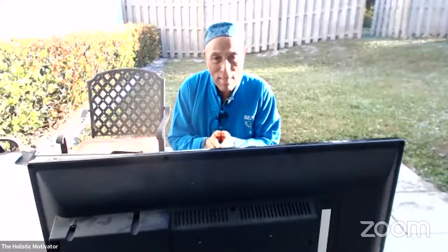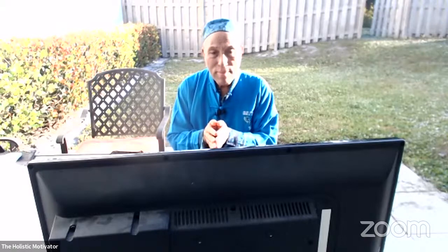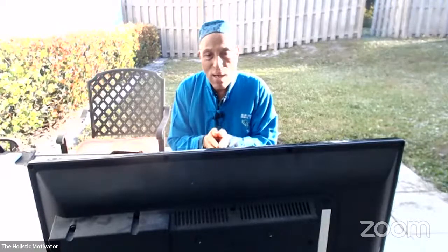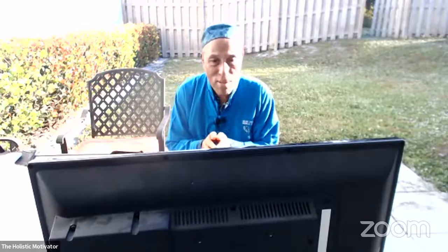So first step is hot bath, followed by cold shower. Hot bath, cold shower, hot bath, cold shower. That's step number one. Step number two is aromatherapy. So we lead with lavender, but lavender may not be the only one. So we'd have to do muscle testing to figure out which other essences that you need.